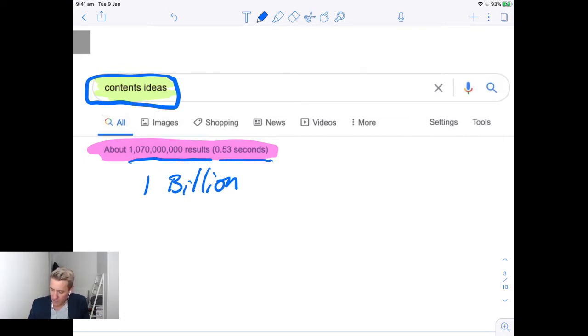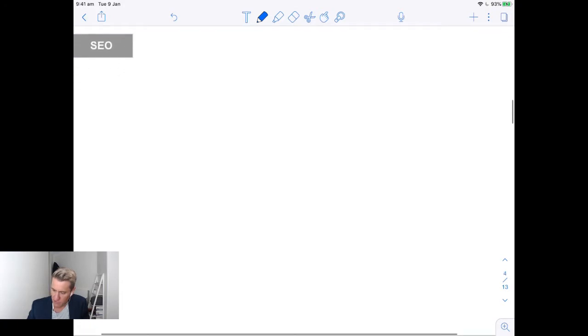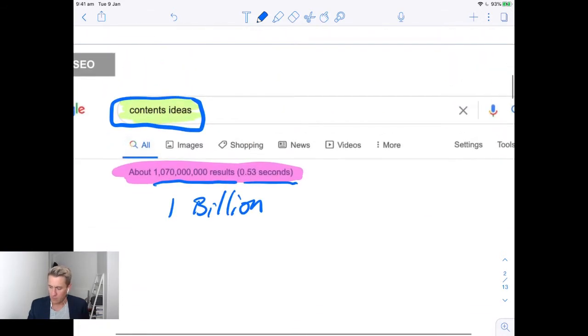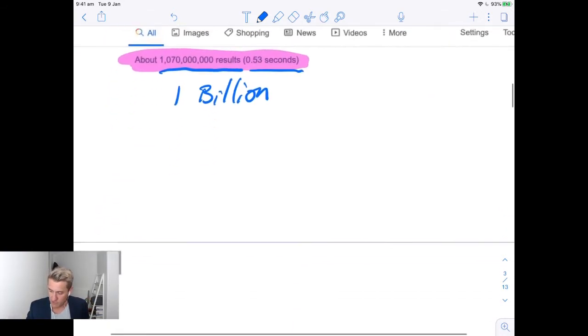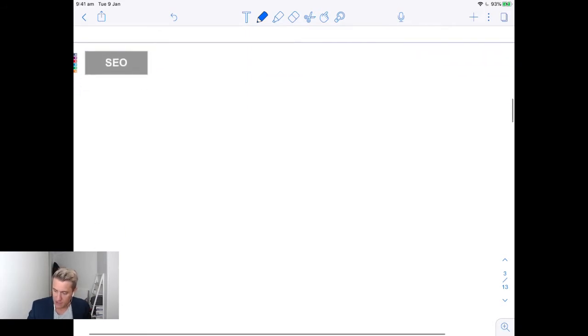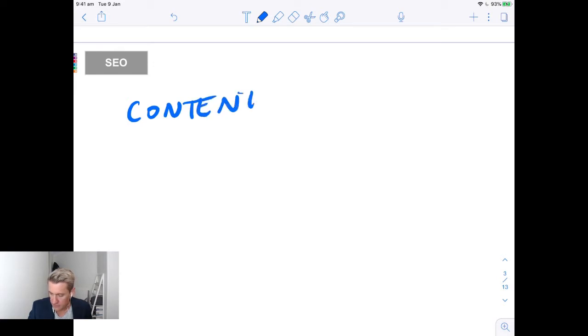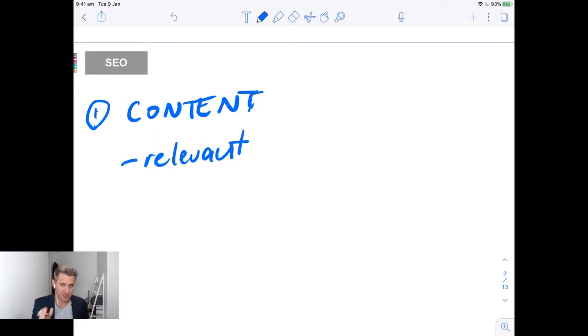Well, a couple of things. There's two main things that Google is looking for when it works out who to rank. So the first is the actual content on your page. So that's the first thing Google's looking for. If your page is about dog washing and you want to rank for the term dog washing, it makes logical sense to include the words dog washing on your page. So the content needs to be relevant to the phrase you want to rank for.